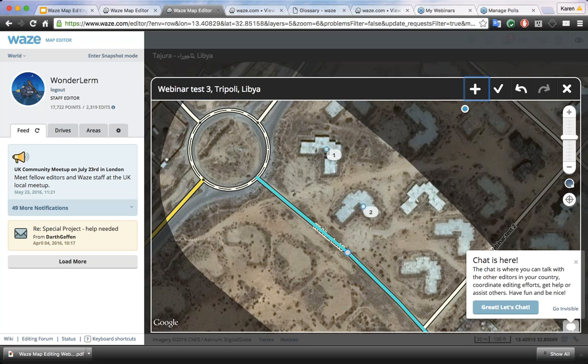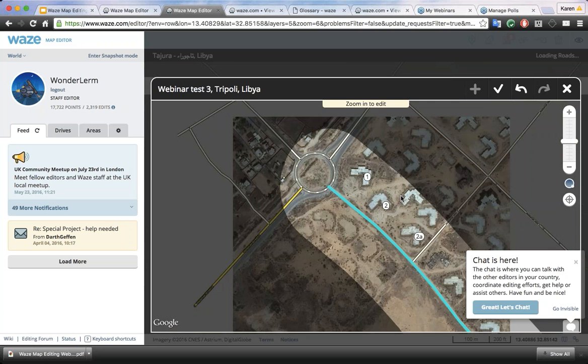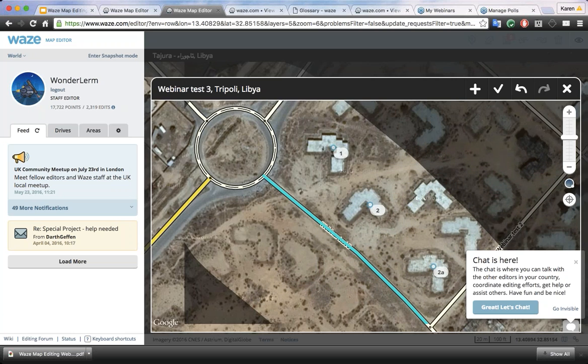And let's say this was 2A or 3. Let's say it's 2A. I can only say 2. I could type in 2A, but in Waze right now, we don't support alphanumeric searches, only numeric searches. So I could put 2A in, but keep in mind that people would only be able to find 2 when they search on Waze. Okay.